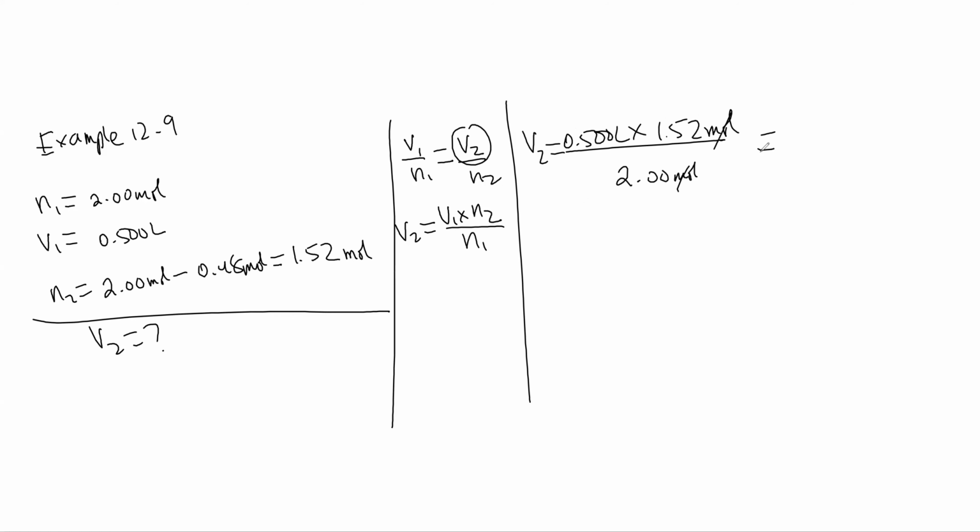All I have to do now is calculate a new volume, and that will be the end of Avogadro's law. So now it's going to be 0.5 multiplied by 1.52, and then divided by 2. And so the volume, of course, decreases. It just makes sense logically. It's 3 significant figures, so I have to put another 0 here. Liters. It makes sense because if you are removing a certain number of moles, you're removing pressure also from the balloon, and so the frequency of collision is smaller, and now the balloon is just going to shrink in volume.